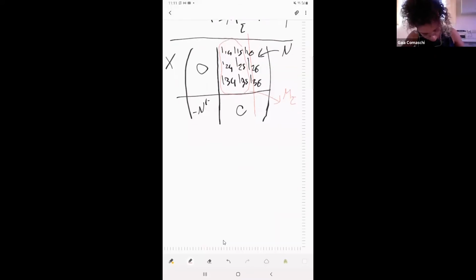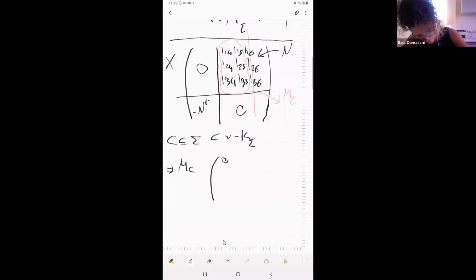And so if now we take an elliptic quintic in this scroll sigma, we do the trick that we applied before. So we can get a matrix M_C of the form 0, 0. Here we will have M sigma.